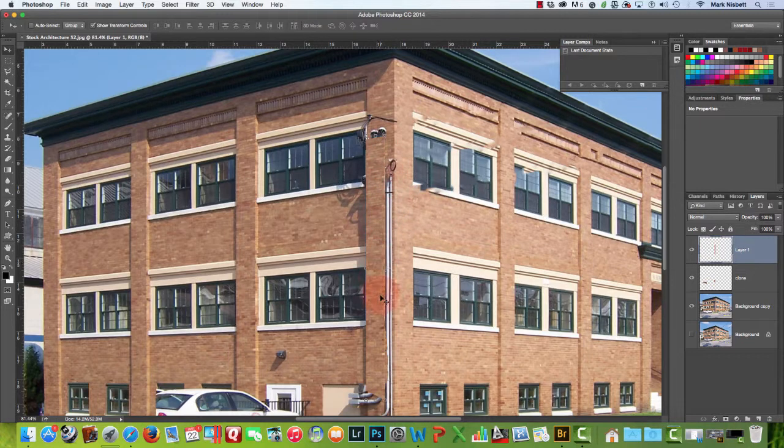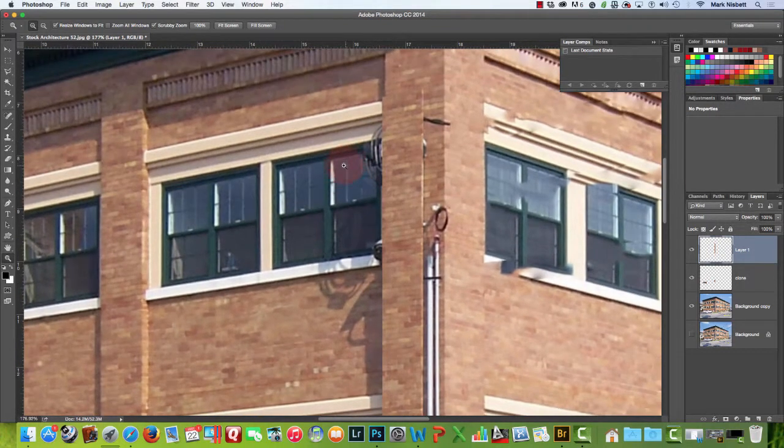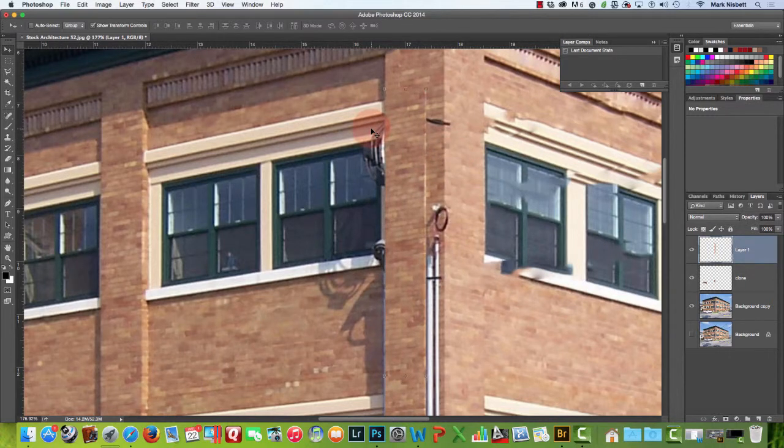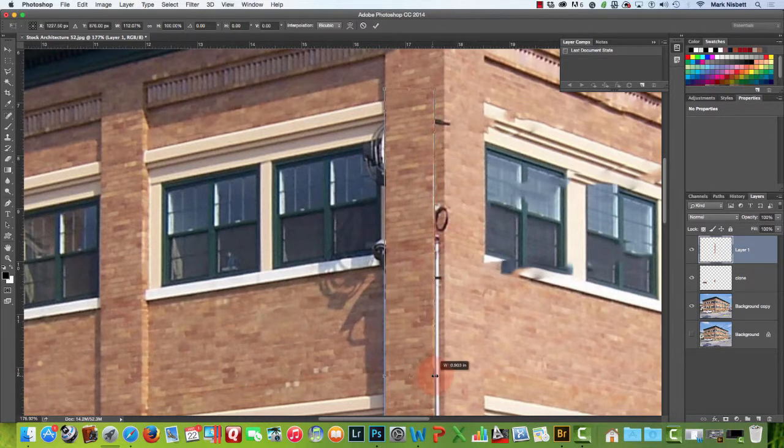So you can see here how it matched up. Now I don't want to stretch this up. If I stretch that up, then we're going to have a little bit of a problem there. Once I want to get it into position, I'm going to zoom up to it a little bit closer and use the arrow keys. Make sure that you're on the move tool, and I'm going to use the arrow keys to move this 1 pixel at a time like that. And then we can click the grip here and just kind of stretch it out a little bit like this to that corner, and that should probably work.